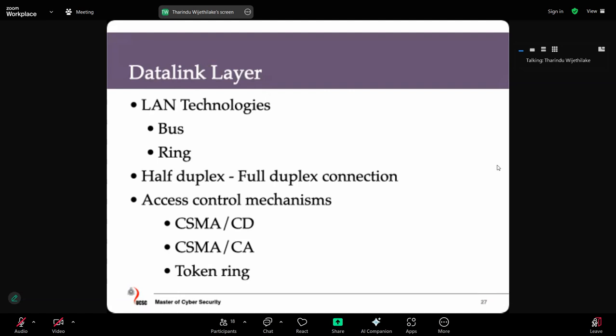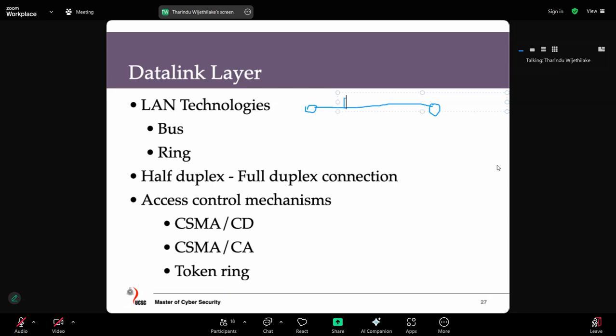So one of the major problems that the data link layer has to deal with is these two types of links. In the data link layer, we have point-to-point links and broadcasting links. It is something like this. You can have two nodes like this and a single link connecting the two nodes. There is nothing else in this network, only two nodes, and they are connected using a single link. That is what we call point-to-point communication.